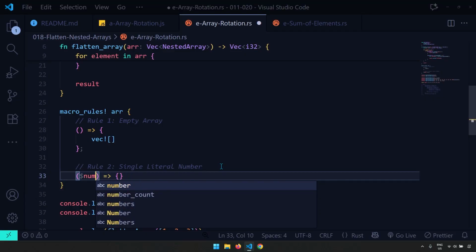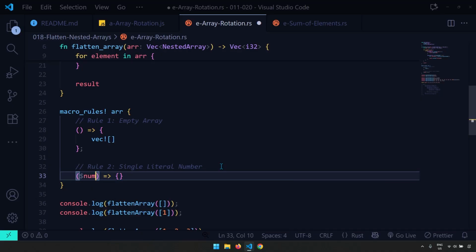But I'm just going to keep it simple, and I'm going to say num. This is our temporary meta variable that we use in order to store this value 1 until we generate a new array, or a new vector, by this macro. And this term generation actually works for macros because a macro automatically generates more code for us.